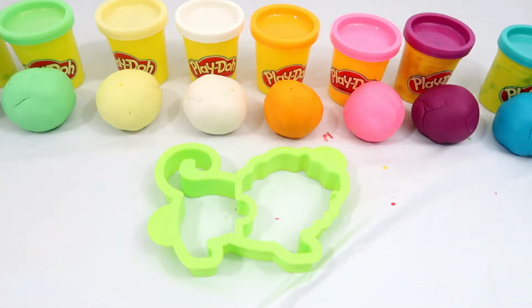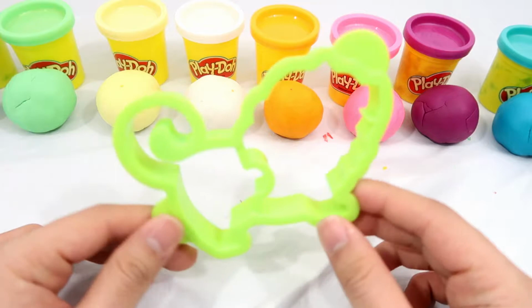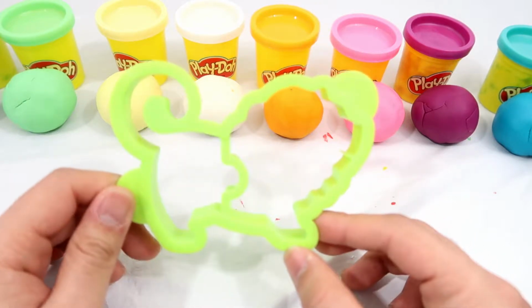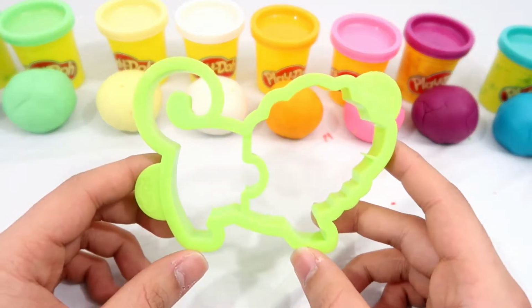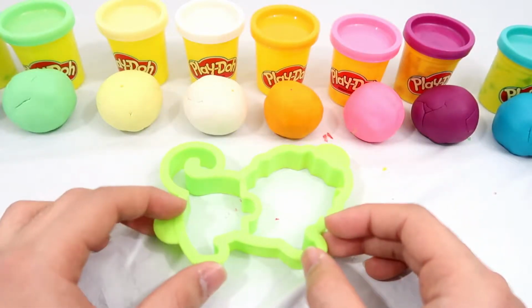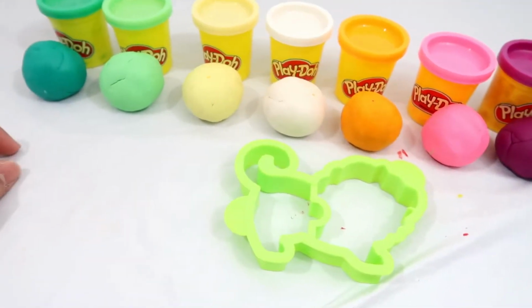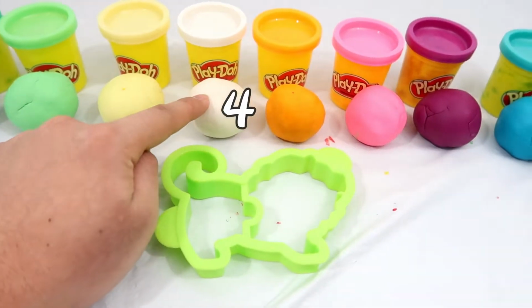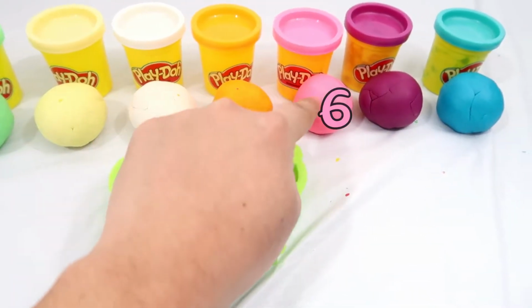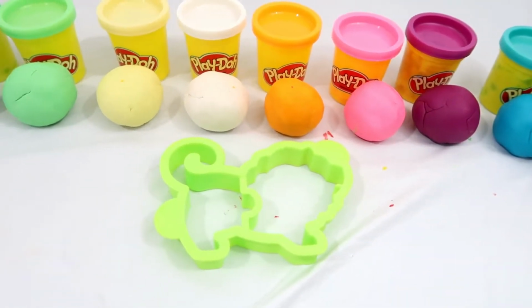Today we're going to learn colors and numbers, and we're going to make this shape. Can you guess what shape this is? Yes, that's right, good job. It's a lion. We're going to make the lion shape, guys. But first, let's count how many colors we have. From the left, 1, 2, 3, 4, 5, 6, 7, and 8. 8 colors.